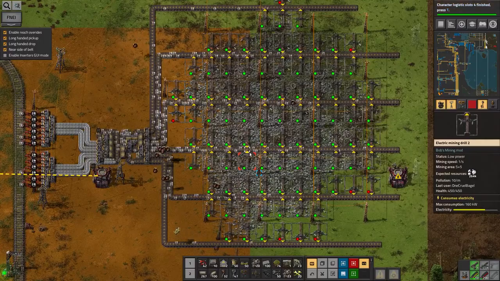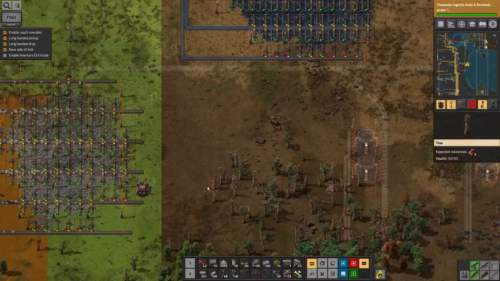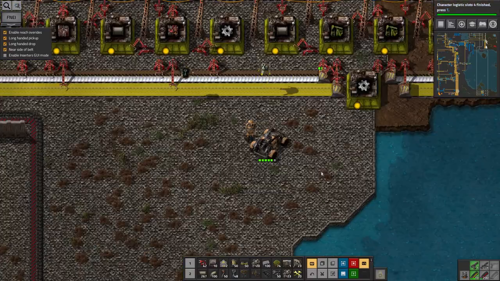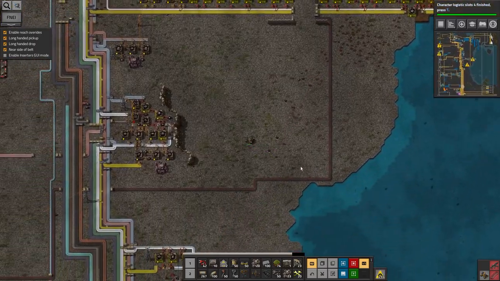Oh my god, these bots are so slow. That's the problem with this sort of leapfrogging out with the bot houses. You have to wait until one has been placed before and has power before the next one can be placed and given power.